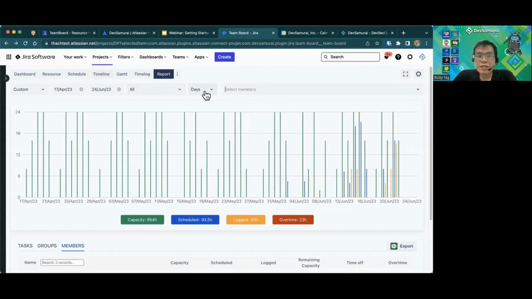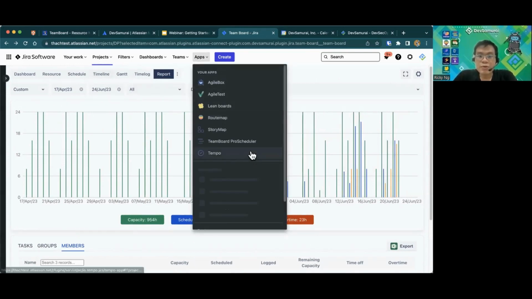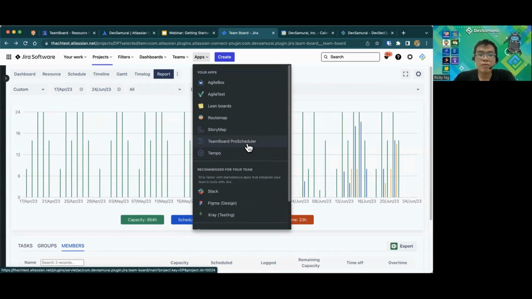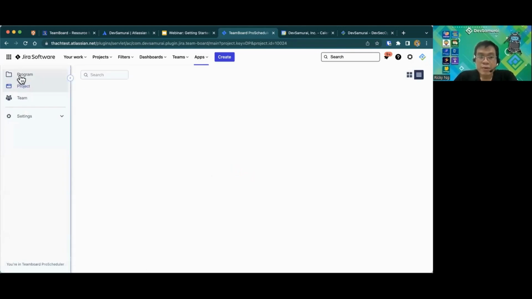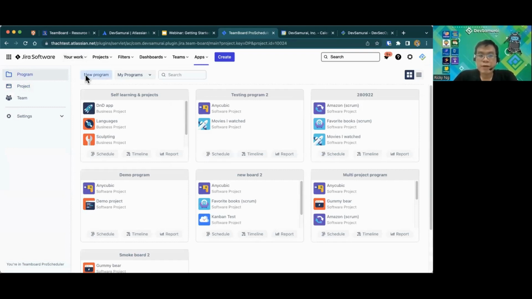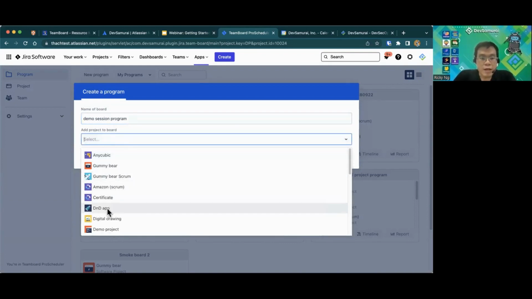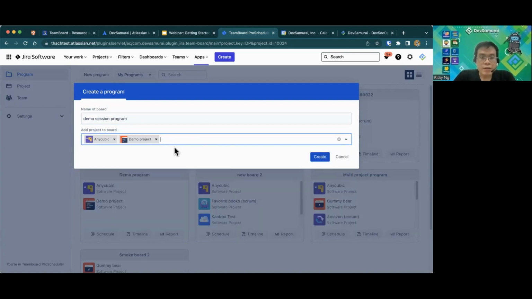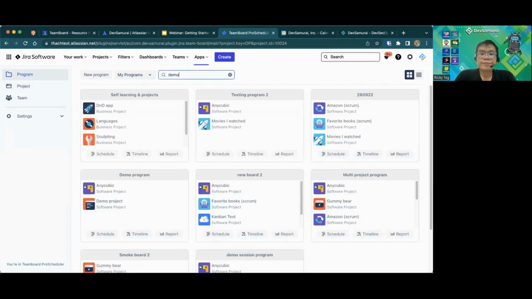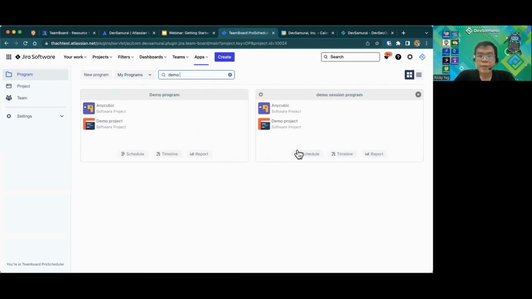But this is just for one project. When you want to have control over the plan for multiple projects, you can go to the first tab here, the program. Create one. Say, okay, Cubic. This one here.